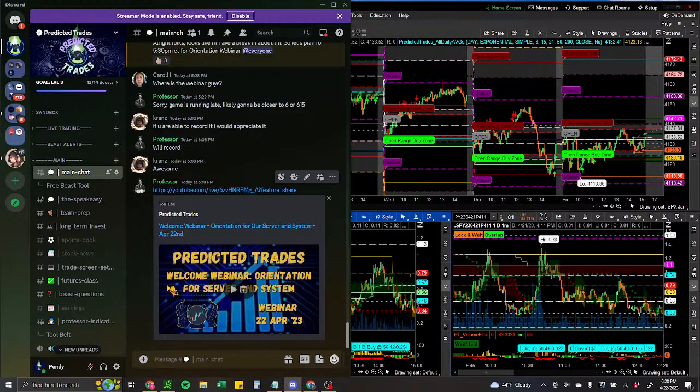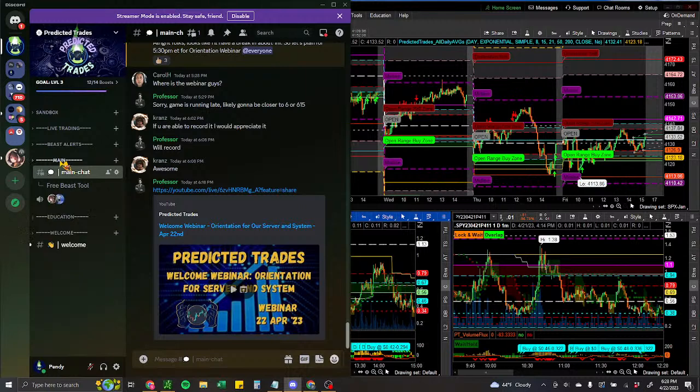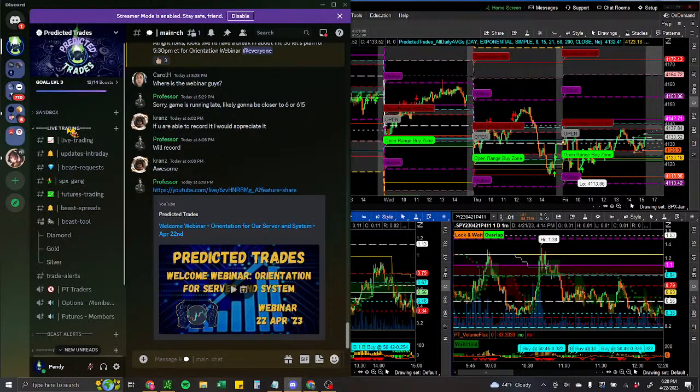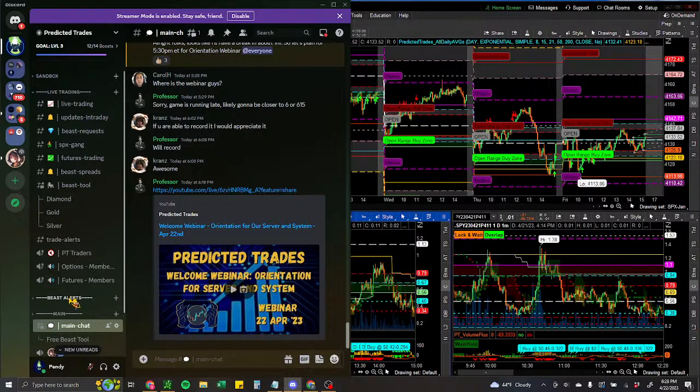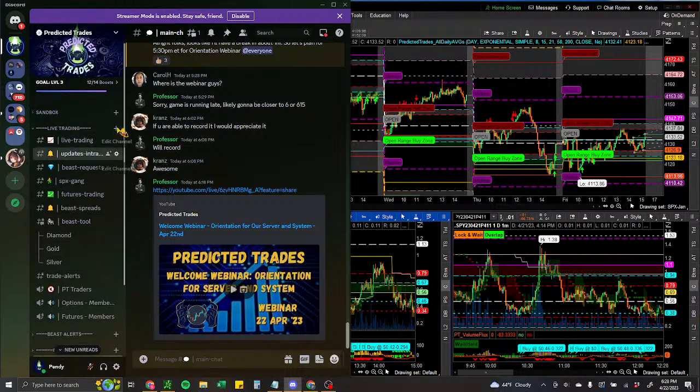Once you sign up, you'll get access to the rest of our server, the live trading section with the different channels and voice chats there, and beast alerts, which we'll go over later. In that live trading section, there will be the beast tool with diamond, gold, or silver based on whichever one you purchased.